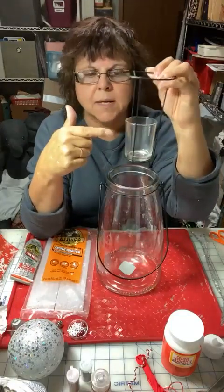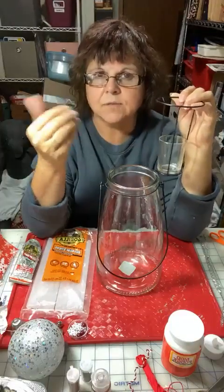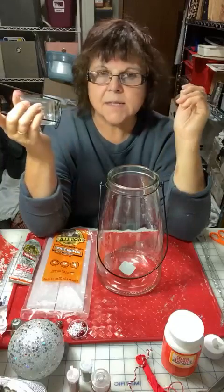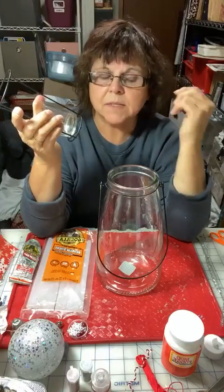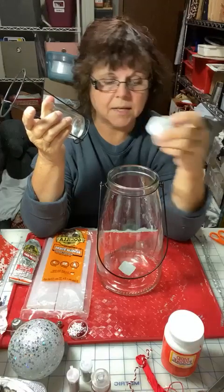We're going to have three different kinds of lights. We're going to have a tea light. Now, I looked for, I guess I'm just late to the game, a timer tea light. I couldn't find one, so we're just using a regular tea light.